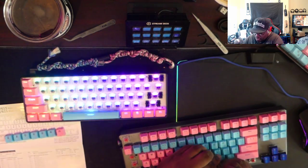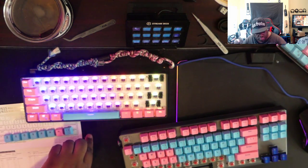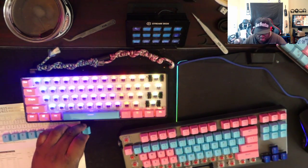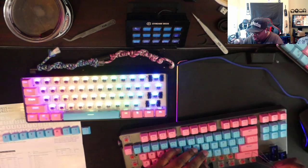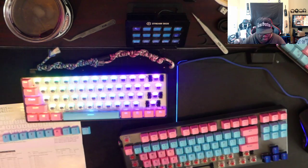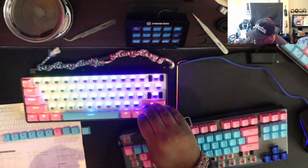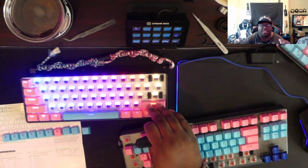One of my blue keycaps broke, so I might have to fix those. Yo, what's up, bro? I gotta really lube up these switches, man.